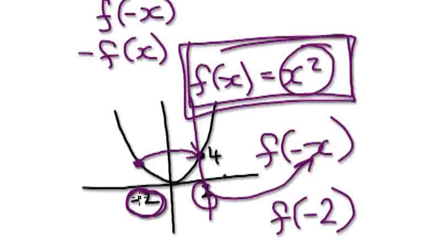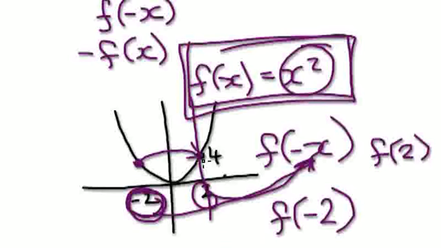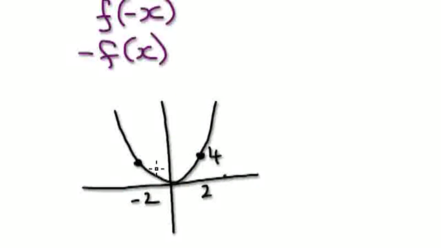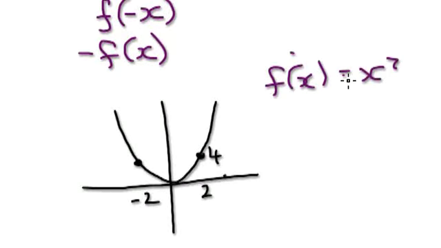Now, if you look at minus 2, if you put minus 2 into this bit here, it's really you working out f of positive 2. So it's you stealing this point here, f of positive 2. Well, positive 2 is here, so this point here will get moved to over here. So they switch around, but they're exactly the same. So basically, at the moment we've got a function f of x here equals x squared.